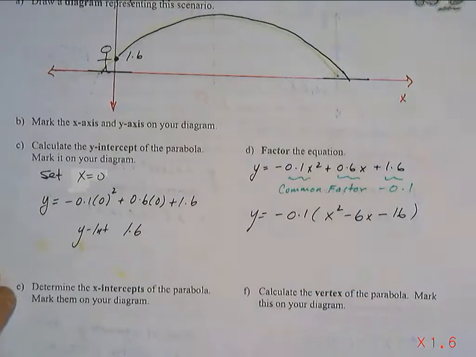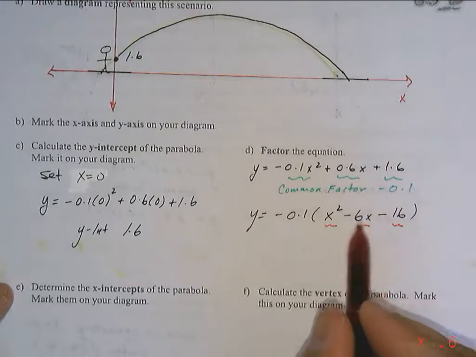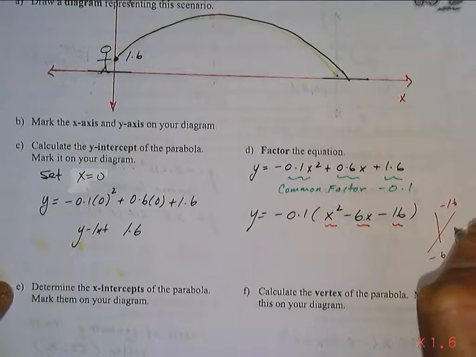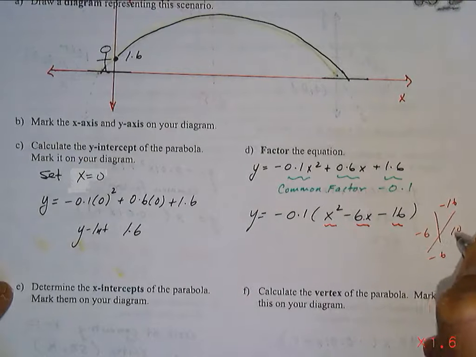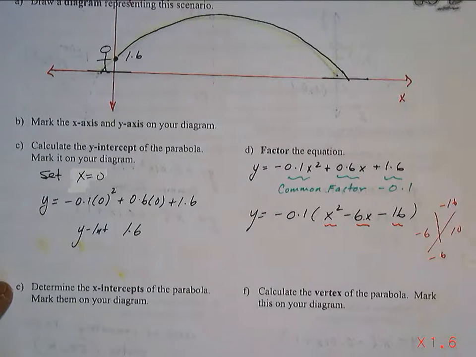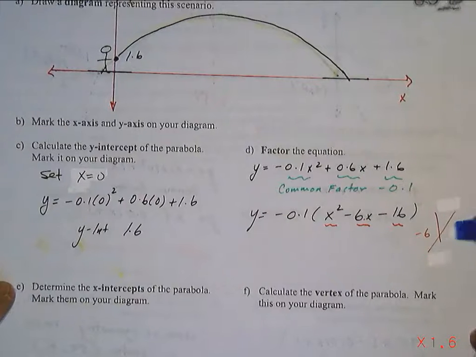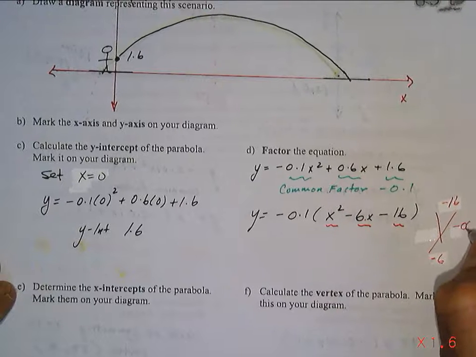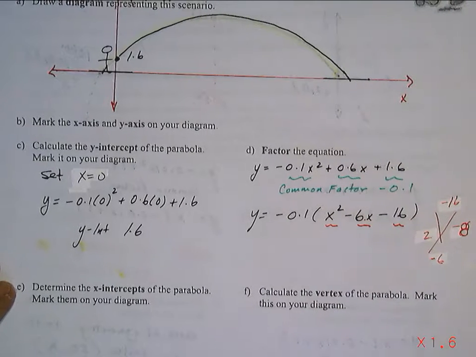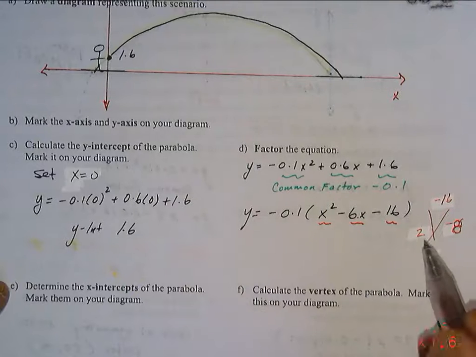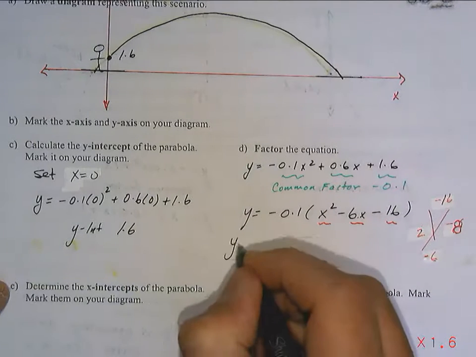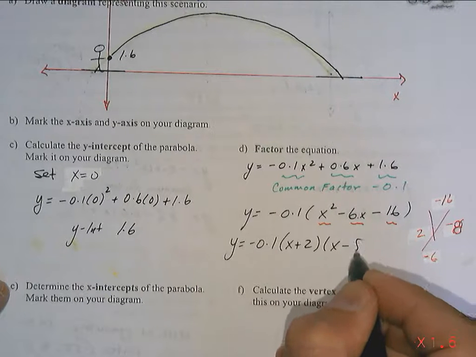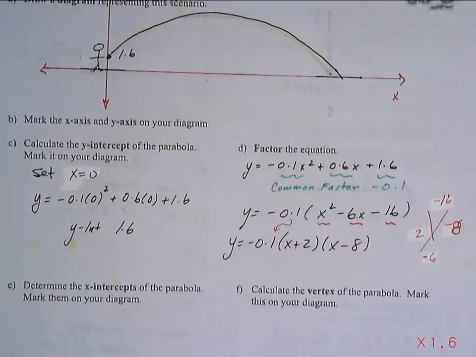So, now I'm going to factor the trinomial: x squared, negative 6x, negative 16. So, 2 numbers that multiply to give negative 16 and add to give negative 6. I'm thinking 10 and 6, both negative. No, just one negative. Hold on. Negative 8 and 2. That won't work for 16 positive, thank you, studio audience. So it's negative 16, negative 6, and we're thinking negative 8 and 2. Let's check that. Negative 8 and 2 gives me my negative 6. Negative 8 times 2 is negative 16. So this is going to factor into negative 0.1, x plus 2, and x minus 8. And please do not forget to bring that multiple down.